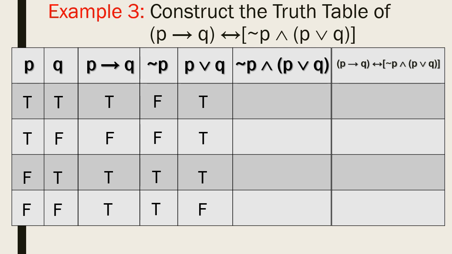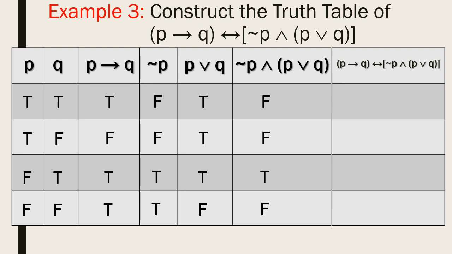Okay, and then not P. Look at not P, so look at the third, the P and the not P columns. Here, it's and. Since it's and, it must be both true to be true. So F T is the third row. Both true is true, and then the rest will be false because T F is false, F T is also false, and F F is also false.